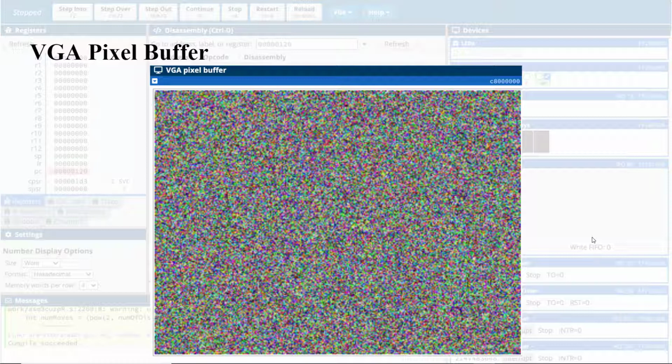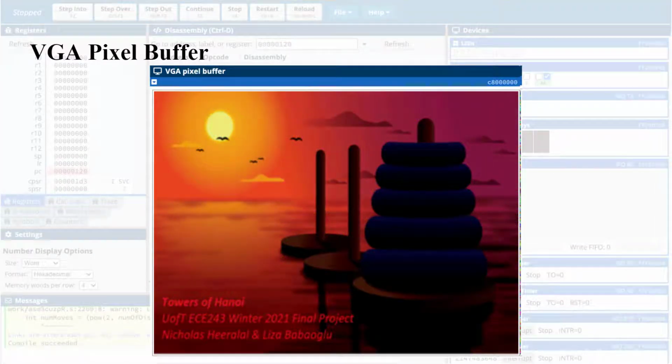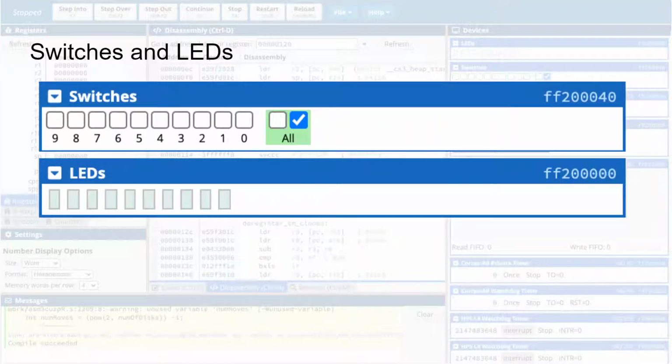To start off, we use the VGA pixel buffer to display our gameplay. We use switches to allow the user to select a certain mode of the game. For example, a certain level of the game, or actually unlock a certain feature, that is the autosolver.